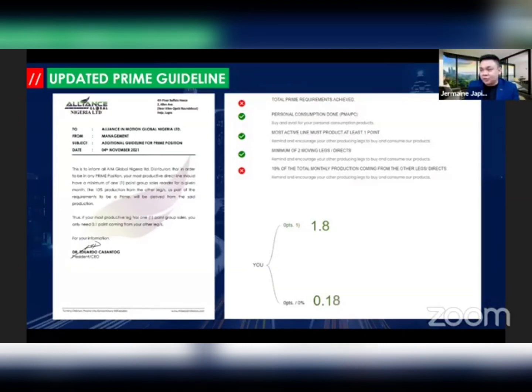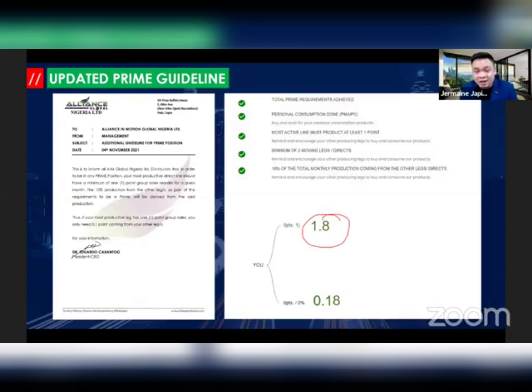If it becomes 0.18, you are now qualified again. So that's why you need to monitor, most especially this one, as it keeps on increasing. Better to monitor your prime from time to time if you want to be part of the monthly prime achievement.